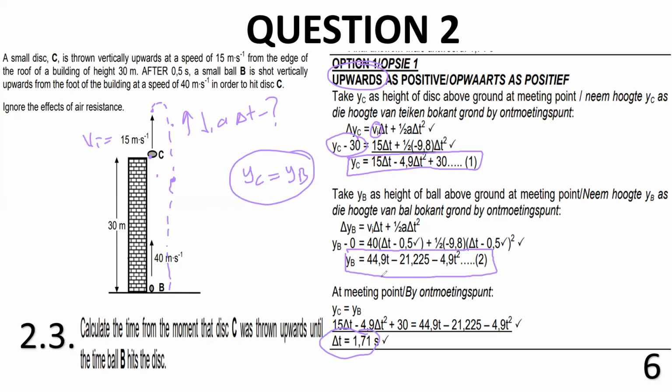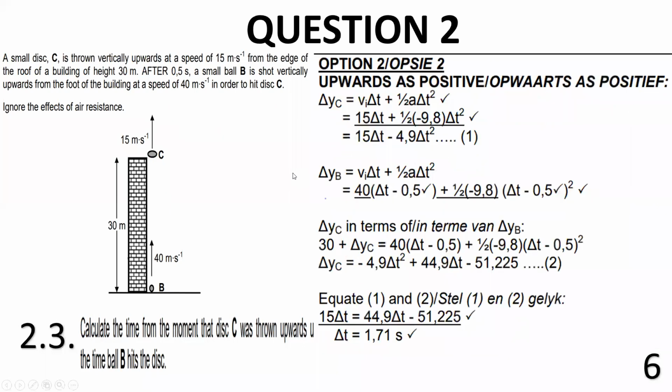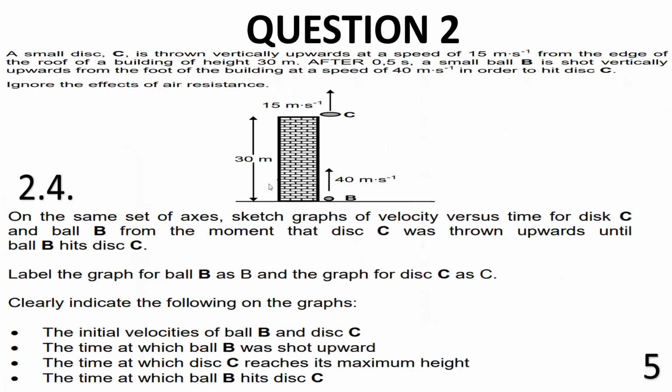This is the hardest one, highest level, but as you see, we are not separating it first. Firstly, you are writing our equation for C. Just remember, you are using delta t, but for the next one, delta t minus 0.5, because B starts moving after 0.5 seconds. This is our answer for 2.3, done. Let's continue with the next one. So this one was that one, and the other options you can check, plus minus, same thing. You are making two equations with different formulas, and then you can calculate.